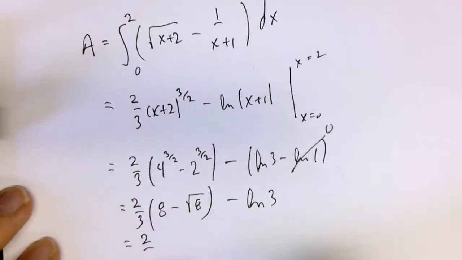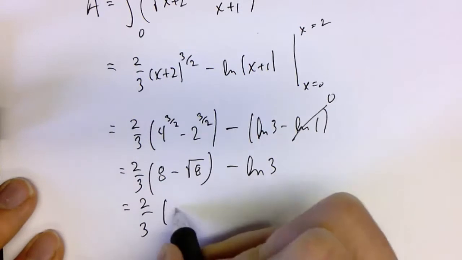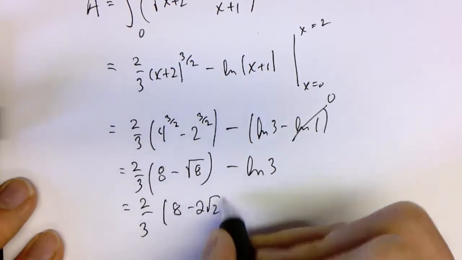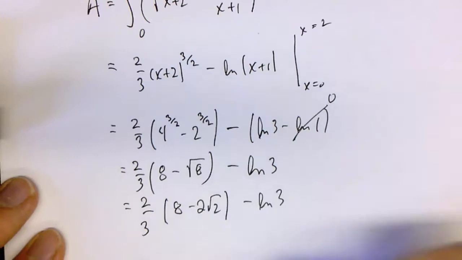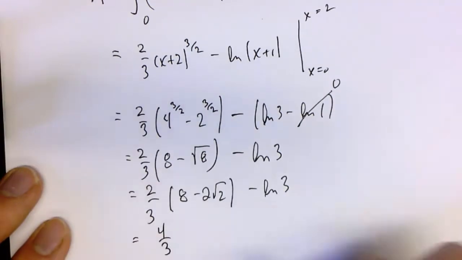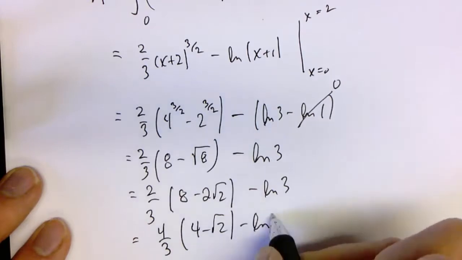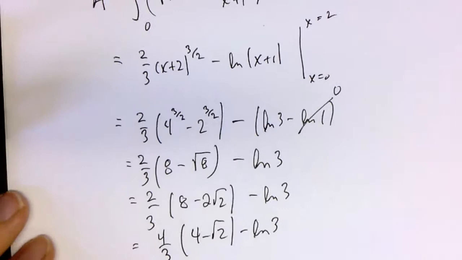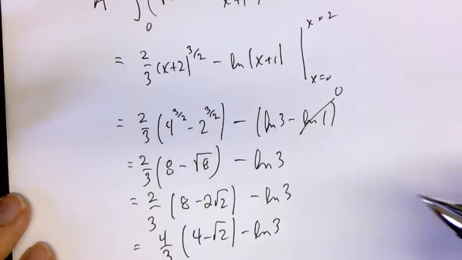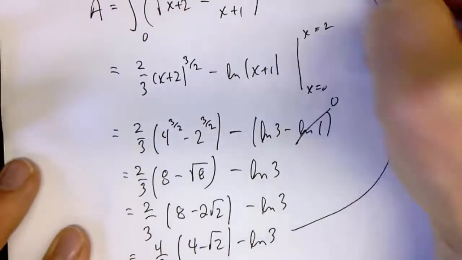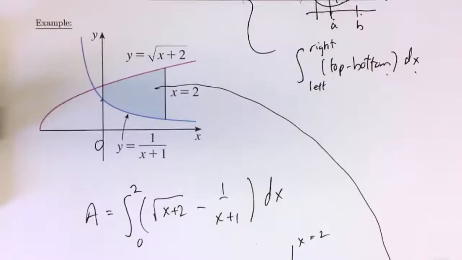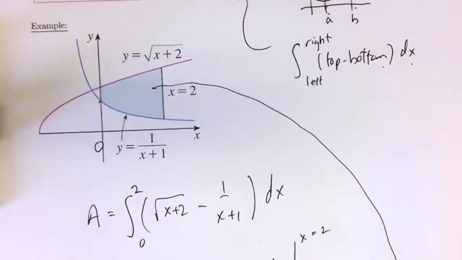So the rest of this, if you wanted to get the answer in the back of the book, you would do a little cleanup. It's easy to check with your calculator that this is indeed a positive number, and it represents our shaded area here in the picture. That's the easiest kind of problem.